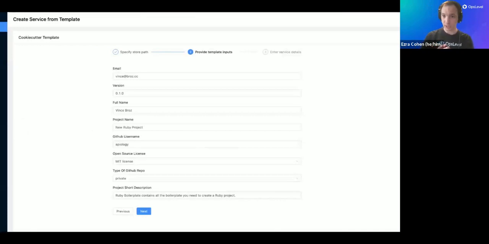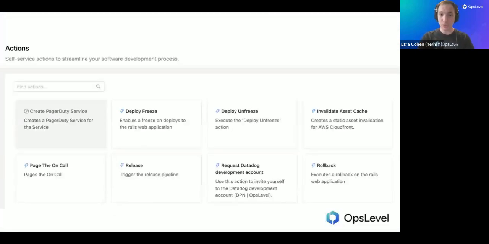So for us, what that looks like in our tool, we use a technology called Cookiecutter to help with a service creation story. Give us information about the service. You fire it off. It will actually go in and create a repo in Git. We also support actions. So we have a number of sample ones here. Customers can and do build their own. You can see a number here related to incidents and on-call. So deploy freezes, deploy unfreezes, roll back a last deploy, trigger release pipeline, page the on-call, right? A whole series of things we can do to help devs move faster and get back to the work of actually restoring their services or building new services in the first place.